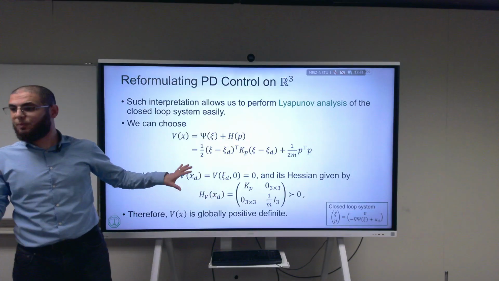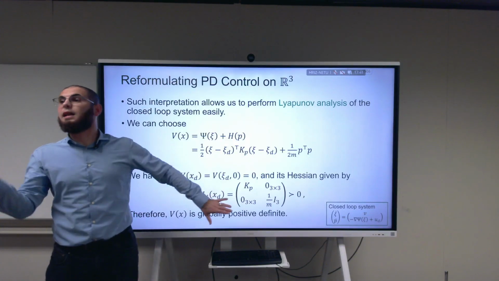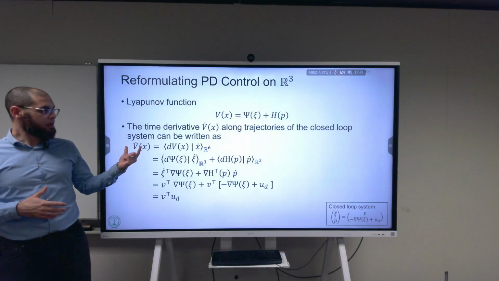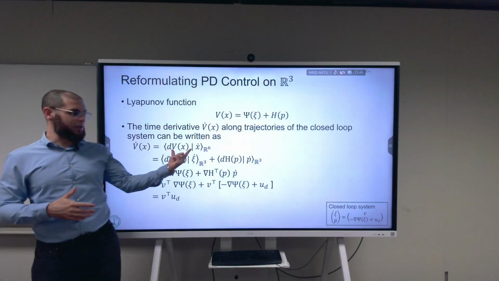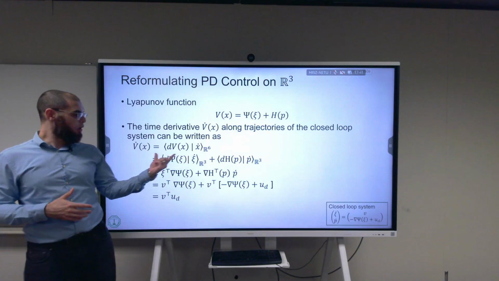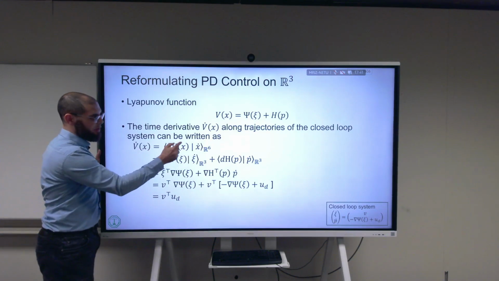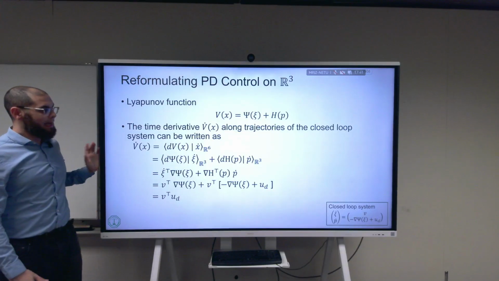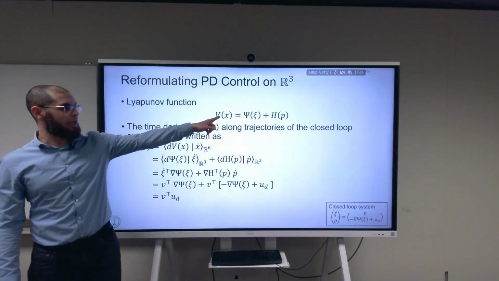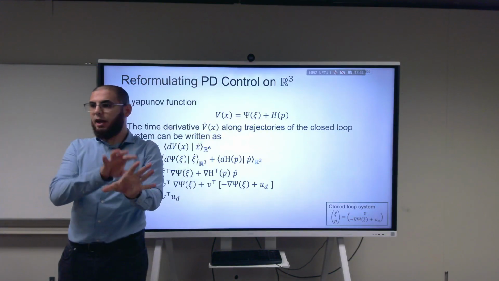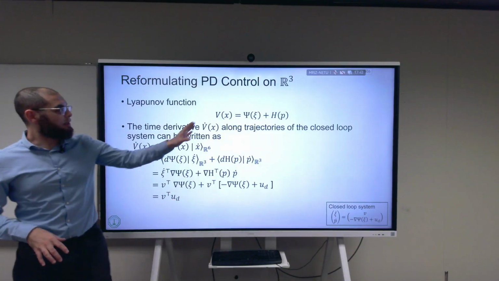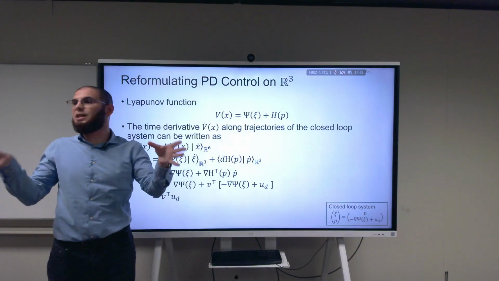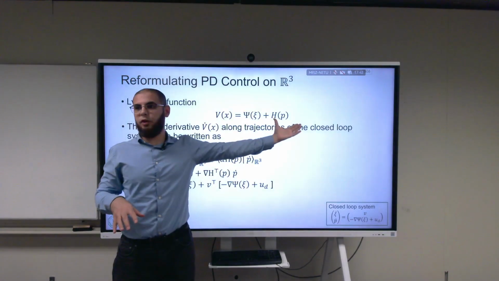So now we have that V is positive definite. This is the Lyapunov function. Let's calculate V dot along the trajectories. V dot in general is equal to, and this expression should make sense to you, the differential of V with respect to x paired with x dot. Remember that the x here is psi and p. So I have psi alone and p alone. And V, which is a function of x, is naturally separated into one function of psi and one function of p.